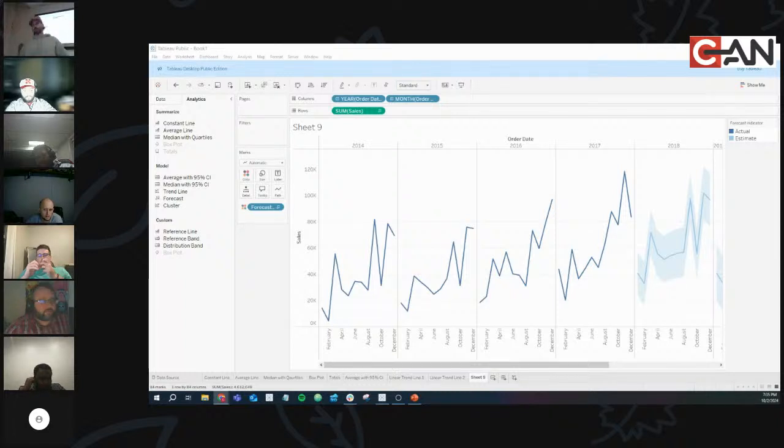So some of the trend lines that we did in this forecasting here, that would be an example of supervised machine learning, or supervised model building, where it has, here's the month, here's the sales, here's the month, here's the sales, here's the month, here's the sales. Go out and predict for a month what the sales is going to be.